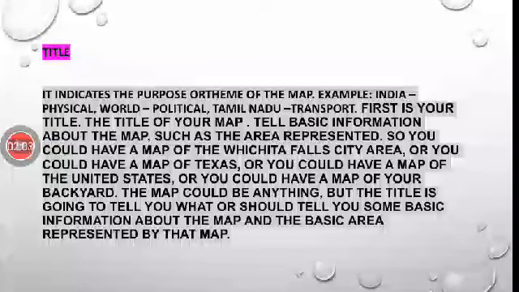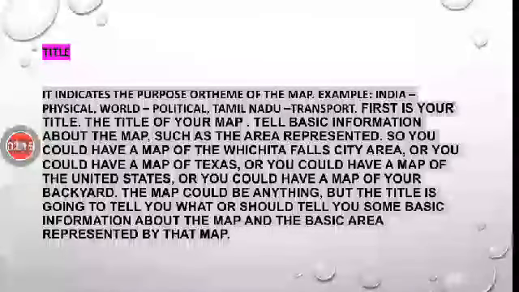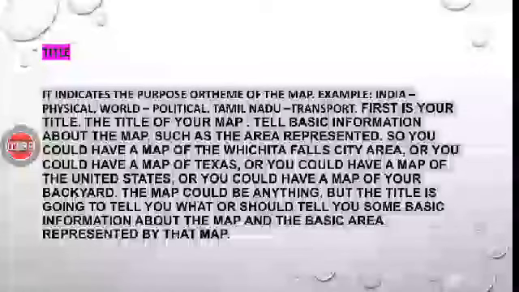First is your title. The title of your map tells basic information about the map, such as the area represented. So you could have a map of your city area, or you could have a map of Texas, or you could have a map of the United States, or you could have a map of your backyard. The map could be anything, but the title is going to tell you some basic information about the map and the basic area represented by that map.